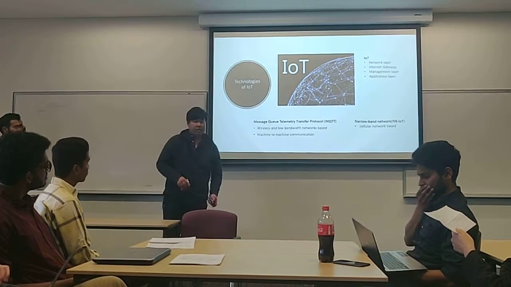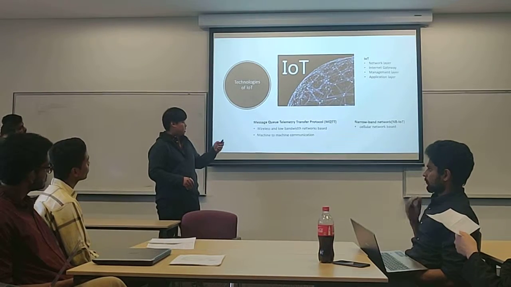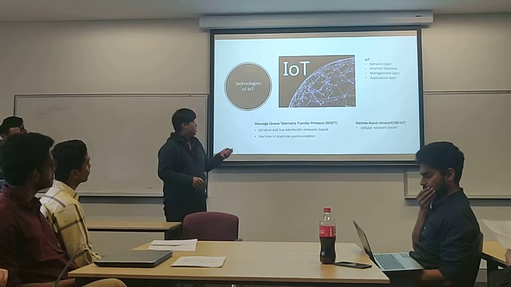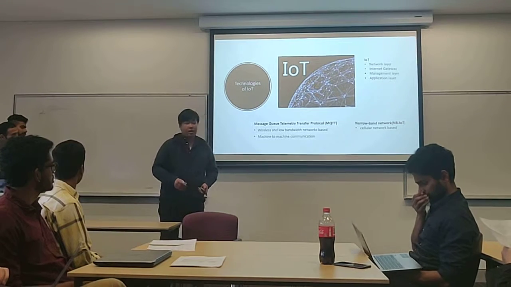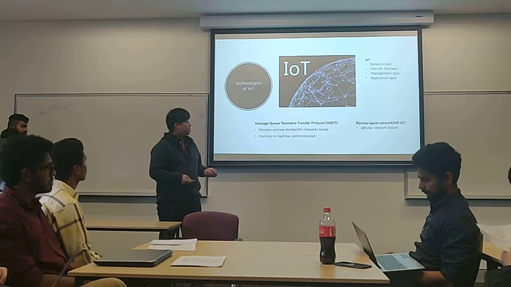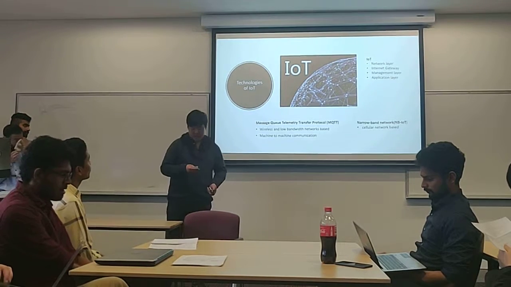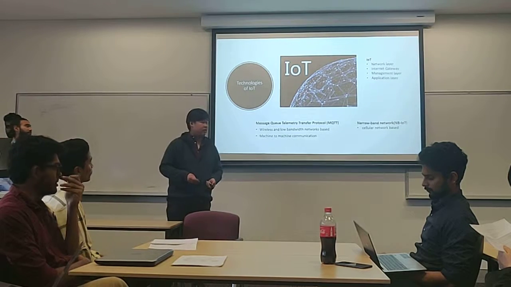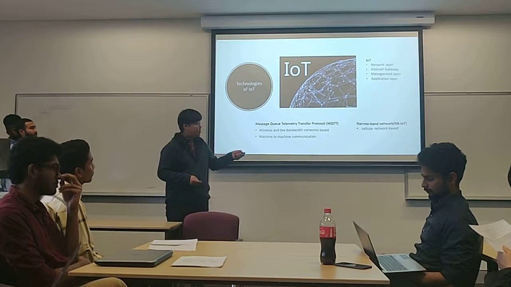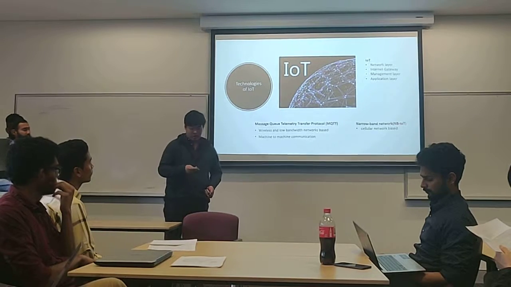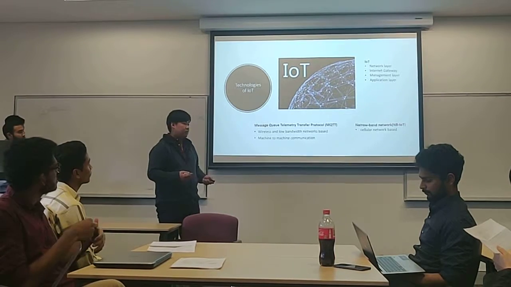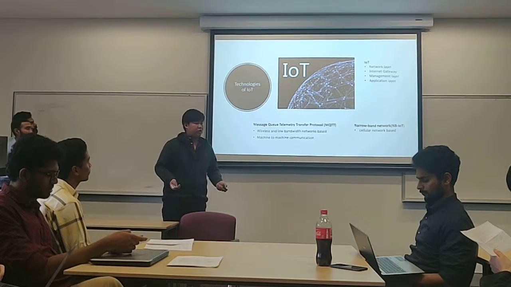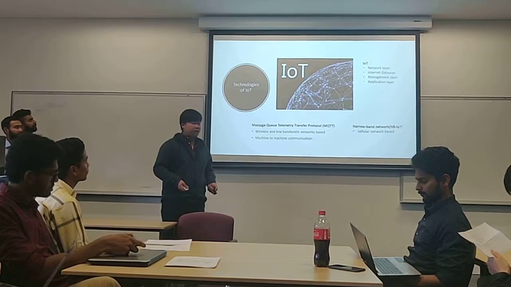An IoT system is based on these 4 layers to work. The first layer is the network layer. It's mainly for signal transmission, and then the internet gateway will translate the signal into digital data for the management layer, and the management layer will analyze the data and give orders to the appliances. And the fourth layer is the application layer. It's just like the applications and software we use.